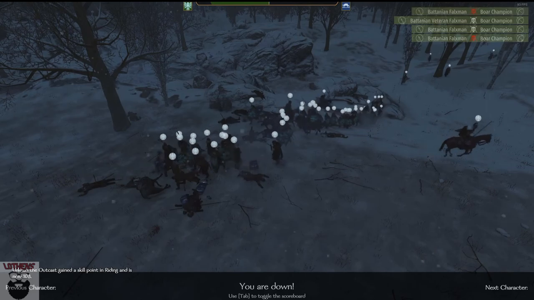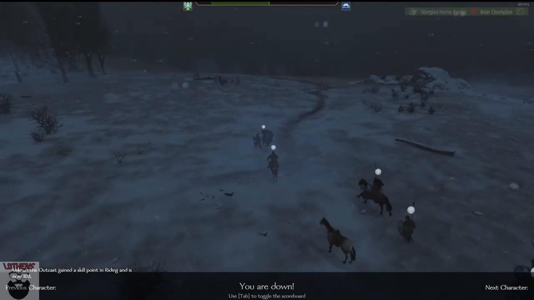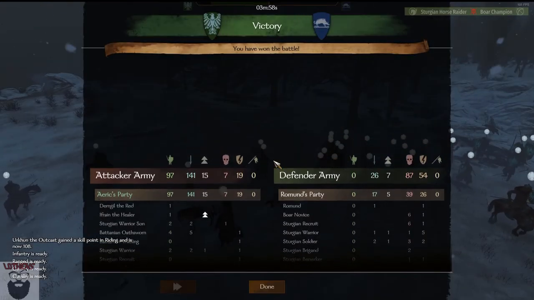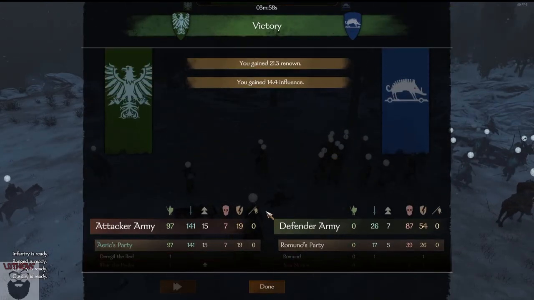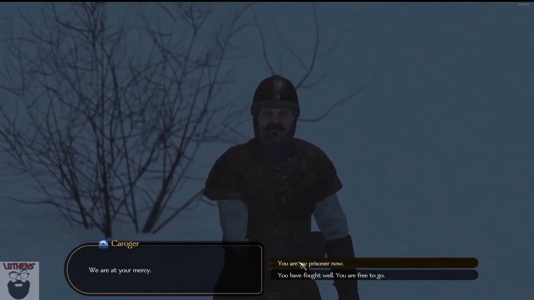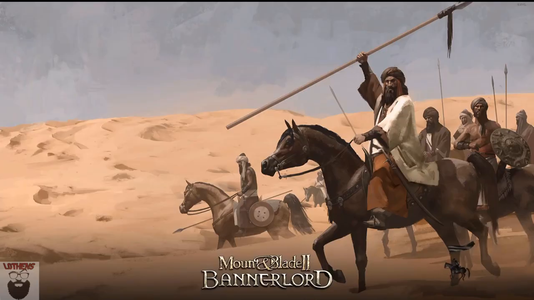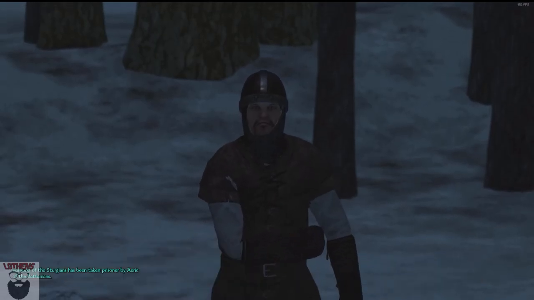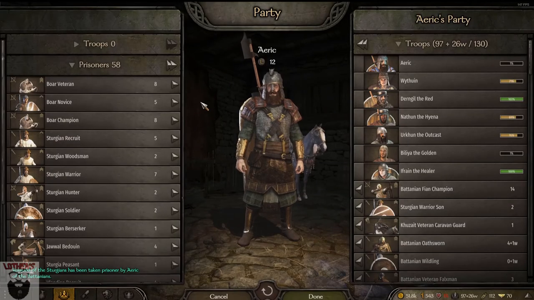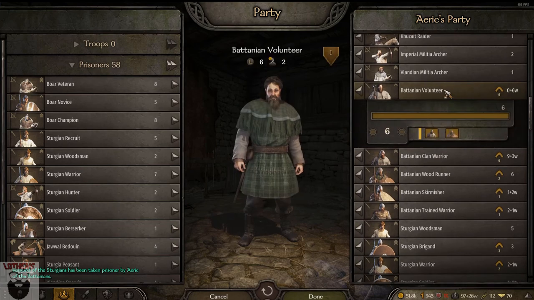But it's basically over. I mean, they're getting run down. There's one guy left, looks like. And he's gone. We lost 7, though. We lost 7. But they lost 87. So, yeah, you're my prisoner, buddy. All of you are my prisoner. Thank you very much. I did try to convince the one guy, but I wasn't going to push it. You know what I mean?